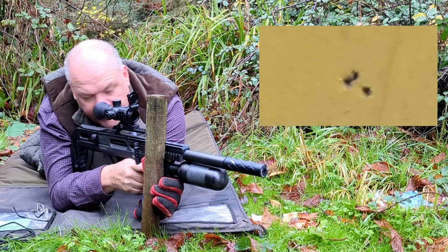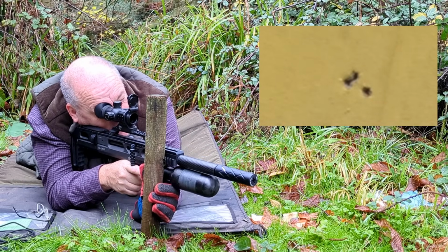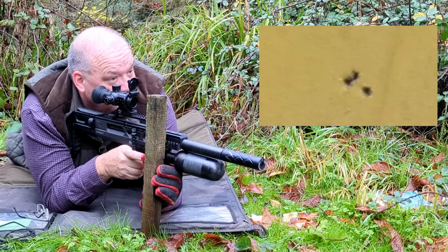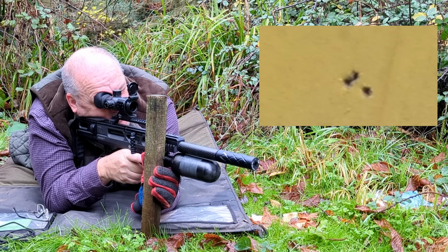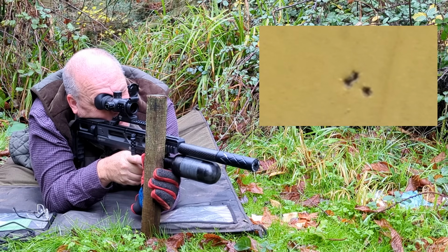Right, I'll tell you what, let's try resting this in the crook of my arm, see if I can get some more stability. No, this gun very much wants to be shot from the shoulder. Okay, so breathe, hold, shoot, don't suck.